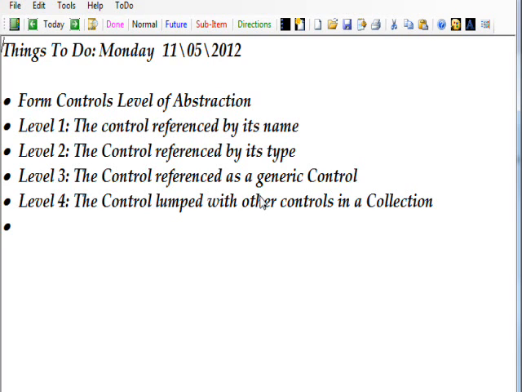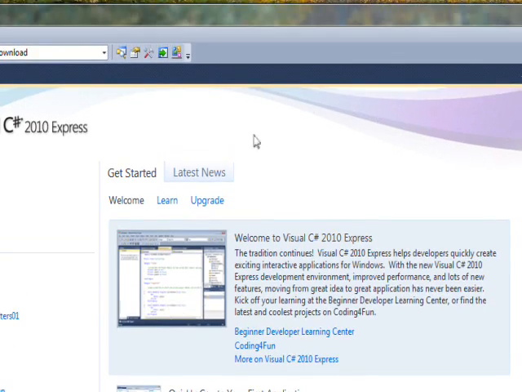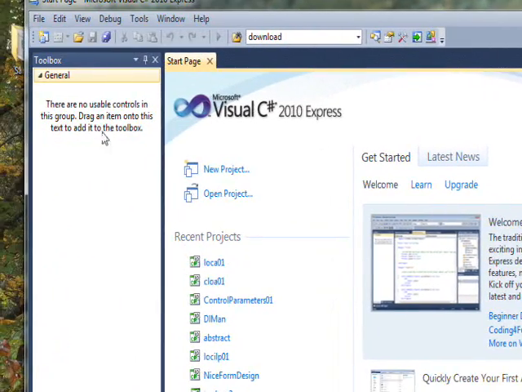So if you reference something with a generic control, it basically means you're going to lose something as well as gaining something. You're going to gain a level of abstraction where you're going to be able to manipulate a lot of things with one type, but what you're losing is the individual data. It's a lot like statistics. I mentioned statistics previously. If you take statistics, you gain a lot of power in that you notice general trends, but you lose individual data about the individual people that are involved in the statistics. But all this will mean a lot more if we look at an actual program.